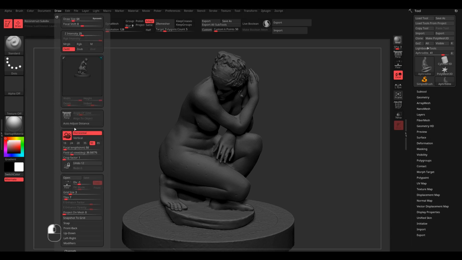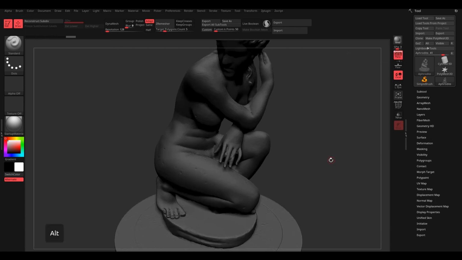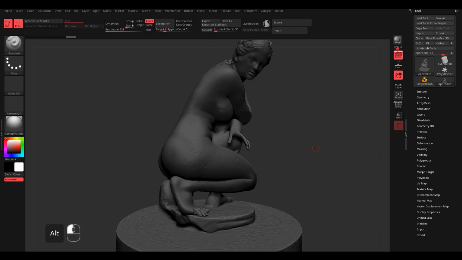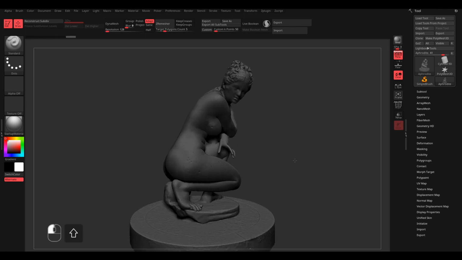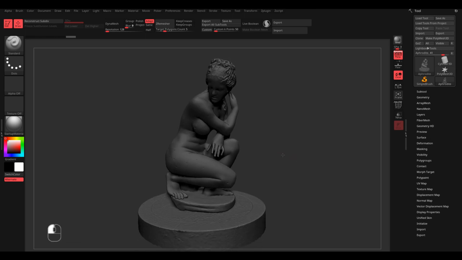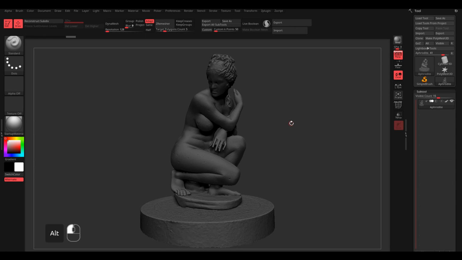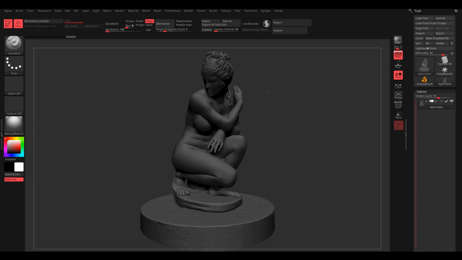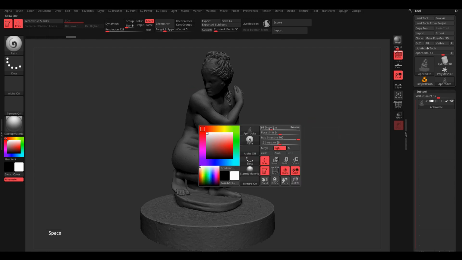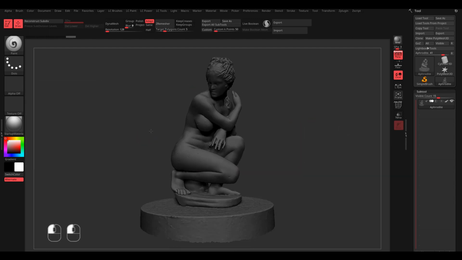Now if I go to draw, let's change the field of view here, go to enable perspective, so we have something more similar to the Blender viewport. We can have lots of fun with her here. So let's open the subtool panel here, probably start painting a little bit. I have a couple of custom UIs here with me. So get the paintbrush, put a basic material.